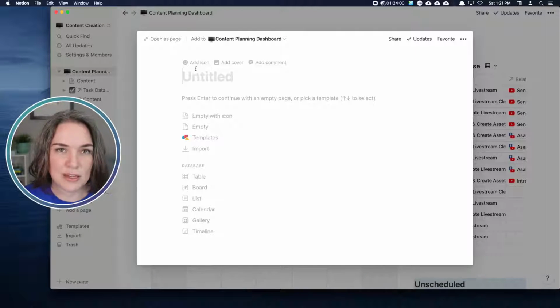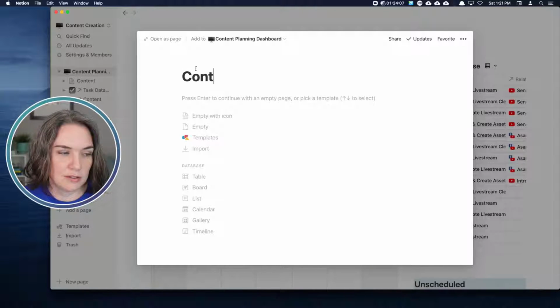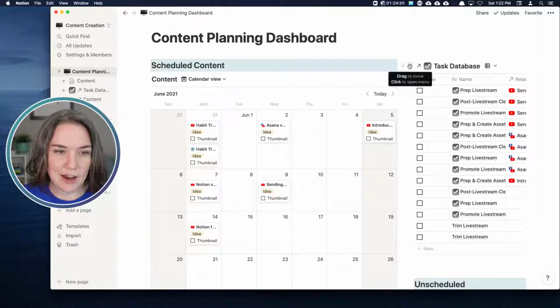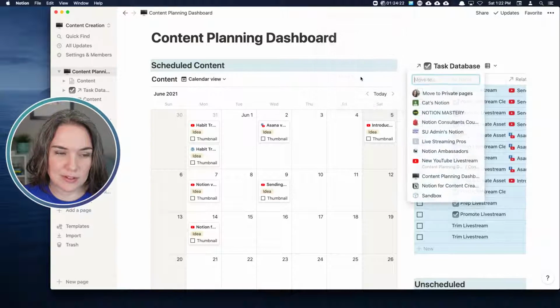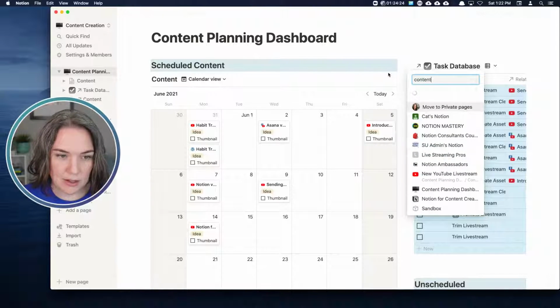I'm going to create a sub page under the content planning dashboard called content creation or content tasks. I don't know, you can call it whatever you want. Maybe when you're actually taking action on it, you've got this content tasks page. And then I'm going to send this content to the content tasks page that I just made.